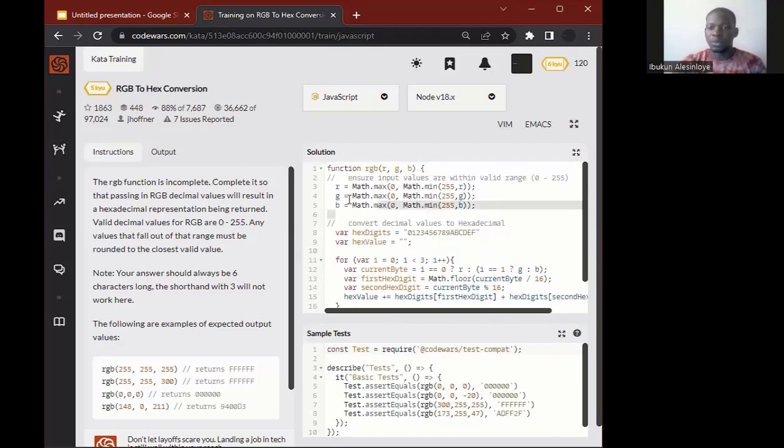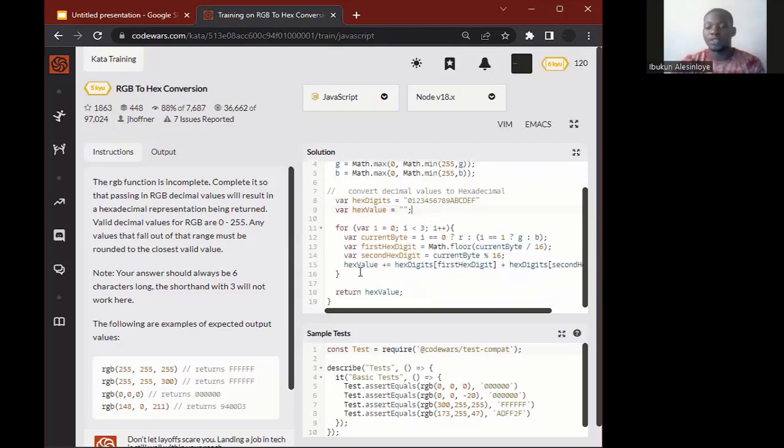And to recap, what we're doing is we first ensure that the values are within the range of 0 to 255, because that is the range of the decimal for hexadecimal. Then we define our hexadecimal digits, that is the valid hexadecimal digits. Next we define a placeholder for our x value.